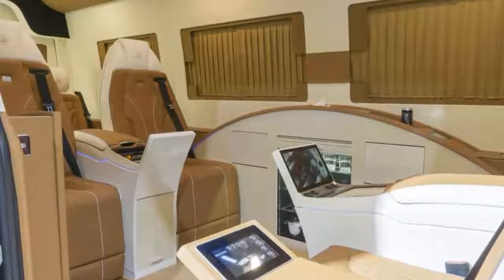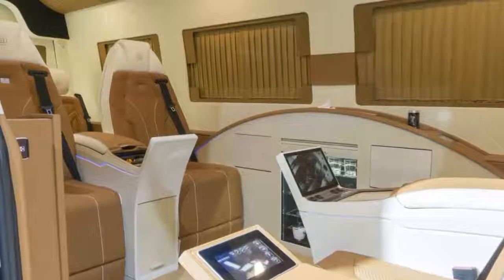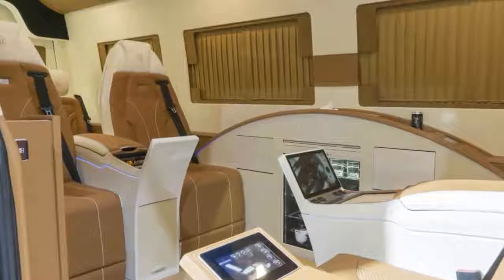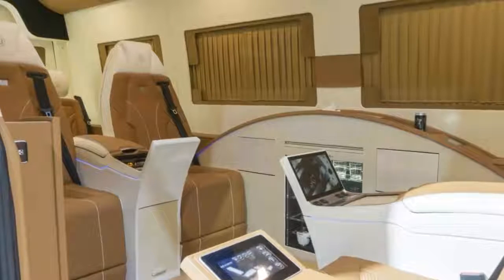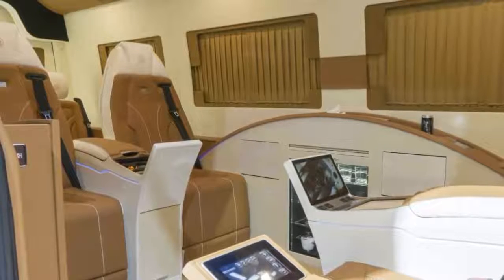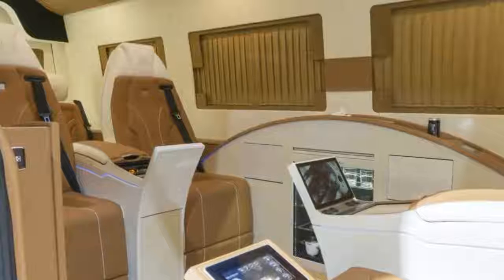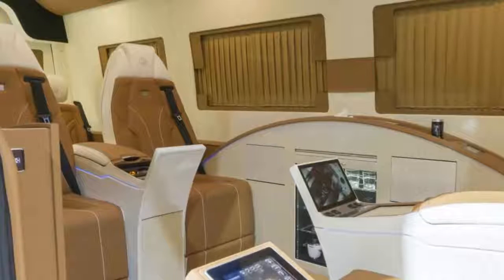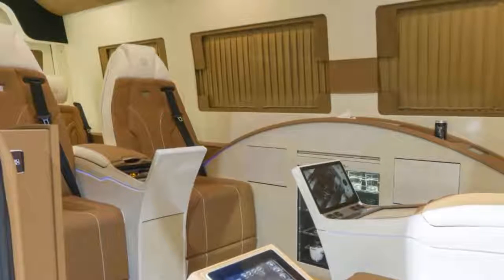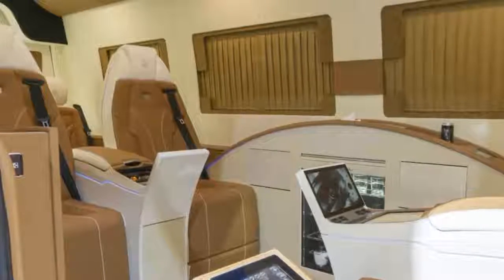With 8 USB ports and 3 standard power outlets located within easy reach of the seats, powering everyone's devices is not a problem. 6 dimmable reading lights provide perfect lighting for reading at all seats. A 42-inch HD LCD multimedia screen mounted on the wall behind the driver can stream from any device via the onboard high-speed internet. The rear-facing seats have an integrated 10-inch display screen so nobody misses the show.